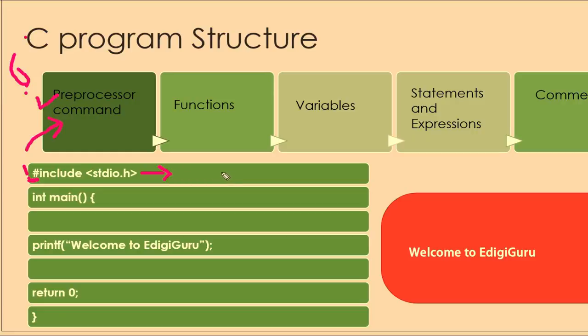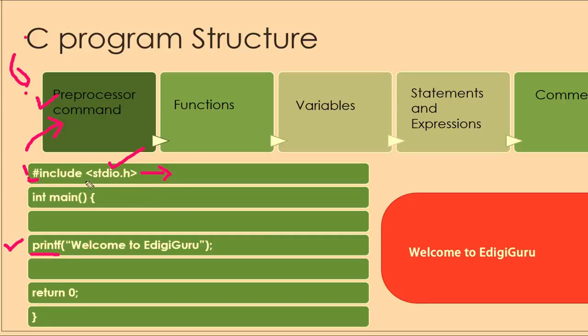So the question arises, why do we need to include these standard libraries? We need to include these standard libraries into our program because they contain the definitions of the set of instructions which we will use inside our program. For example, in this example, I have used a printf statement, right? The definition of this printf statement is present inside the standard library file.